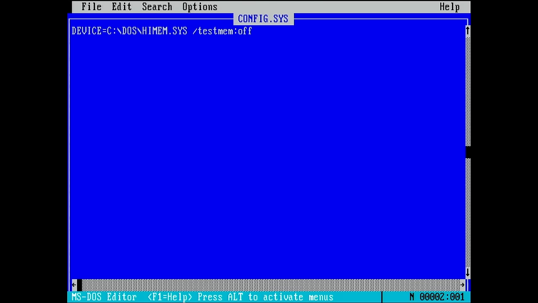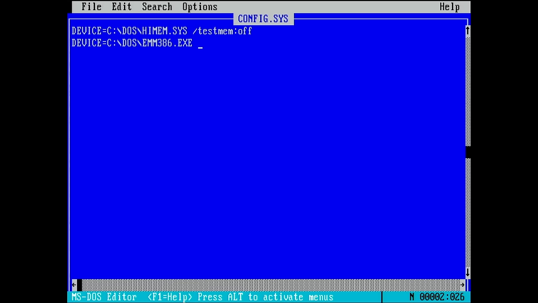But now I want to go ahead and have MS-DOS take over the memory management. It comes with all the tools that are required to have access to the upper memory area and emulate EMS memory. So we need to load a second driver because we are on a 486 system. We can use EMM386.